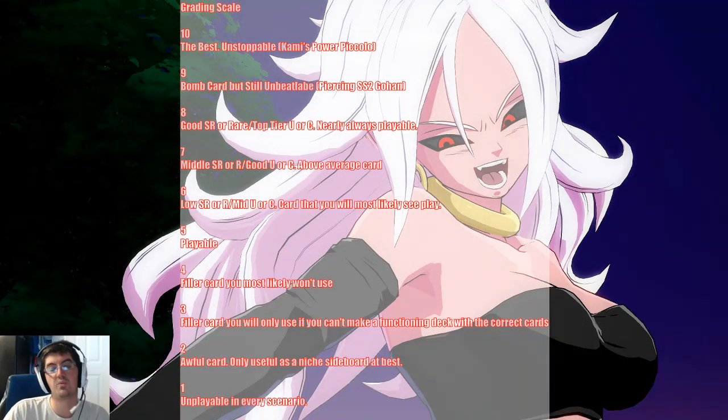I grade cards on a scale of 1 to 10, 10 being the absolute best, nearly unbeatable, 1 being unplayable in every scenario, and 5 being a playable. 7 is usually the grade that I'm trying to look for when I'm trying to slot cards into a deck and make it the most competitive I can possibly be. I'll leave the specifics up there for you guys to read if you guys have never read it before.